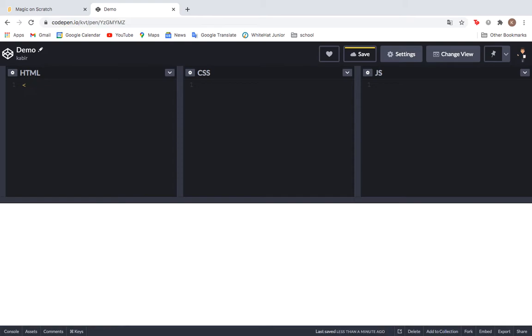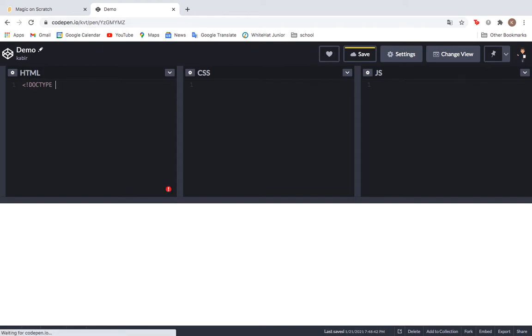So I'm going to write. First, to start, we take the starting of the tag, which is this one. Then we take an exclamation mark. If there's an exclamation mark, it won't execute the code. Then we switch on caps lock and type DOCTYPE.